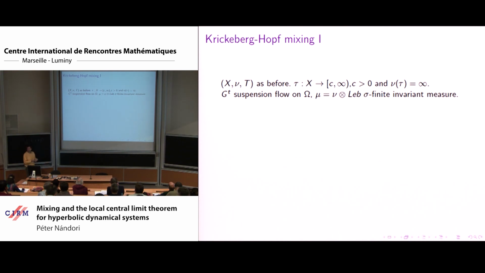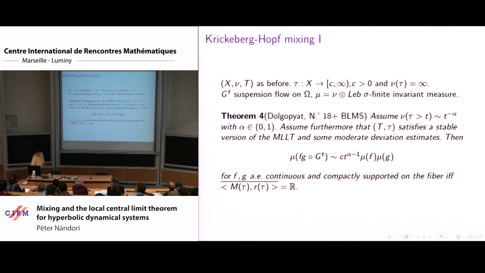Okay. So that being said, you can still define this invariant measure. It's an invariant measure, but it's an infinite invariant measure. You can't normalize it because it's infinite. So you have a suspension flow which preserves a natural, physical, infinite, or sigma finite invariant measure. Okay, so what can you say? Well, here is a theorem. And the kind of ideas that I explained to you extend to this setup.